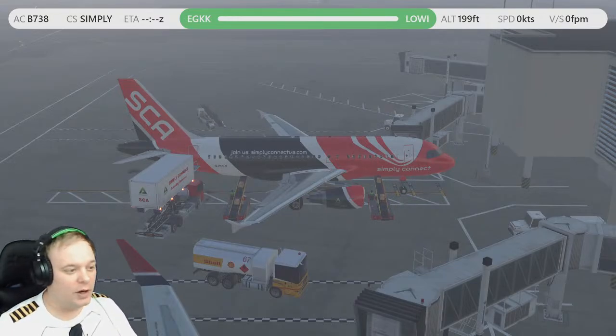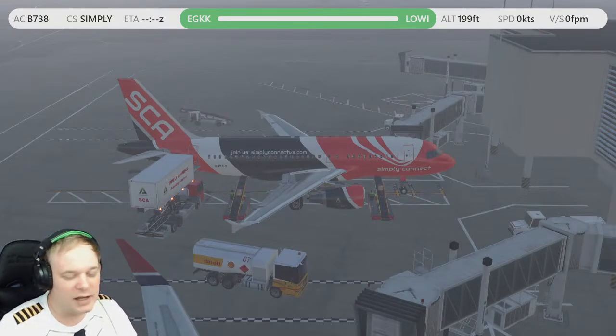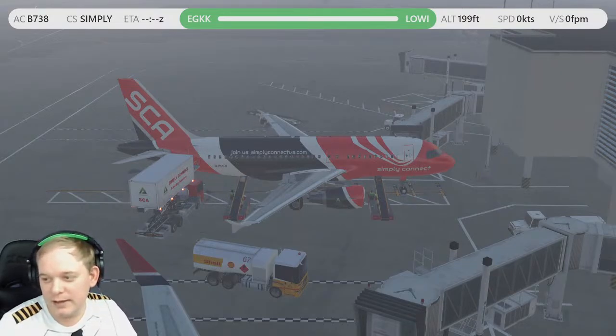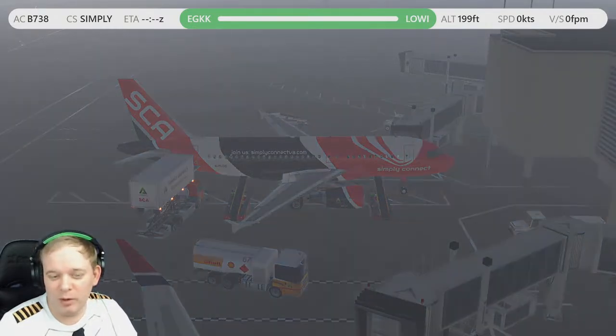So, here we are. We are looking at a new livery for the VA. Simply Connect Airlines has had a bit of a makeover. Some of you might know our standard livery. This is a little bit different. And yeah, I will explain a little bit more about that as we go on throughout the flight.